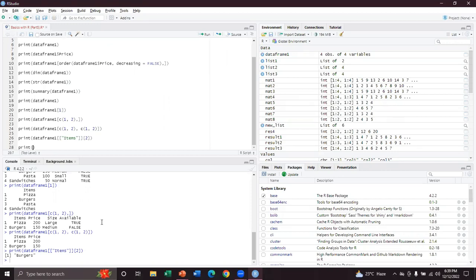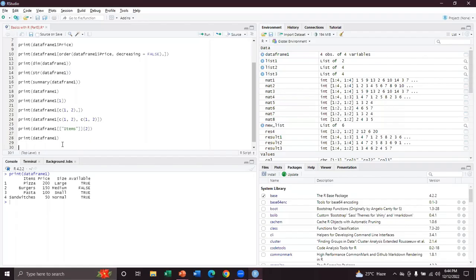I have my data frame 1. Now I will use the rbind function and I say into my data frame 1, what I want to do is to create a new row using rbind function, and I say create a vector, and here I will pass the values.